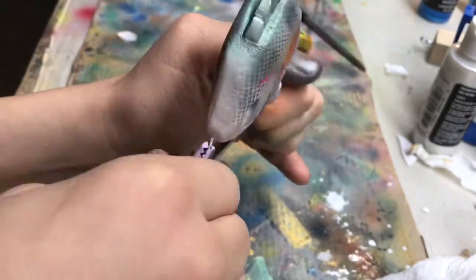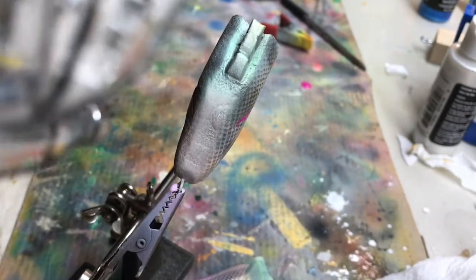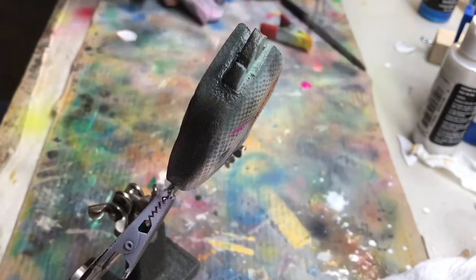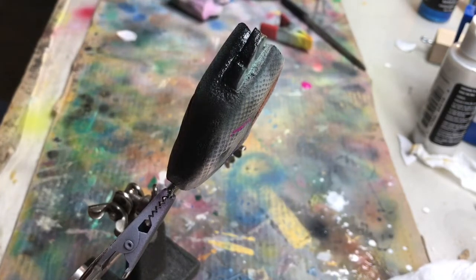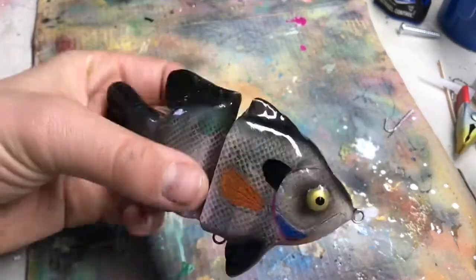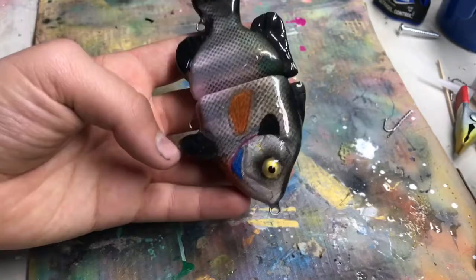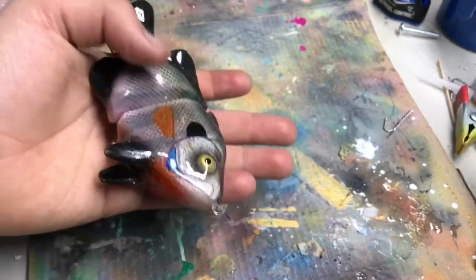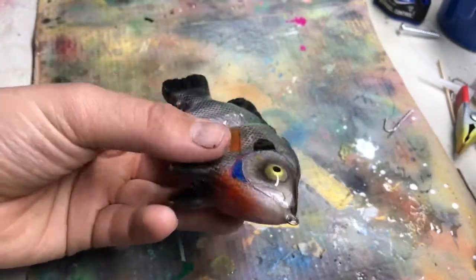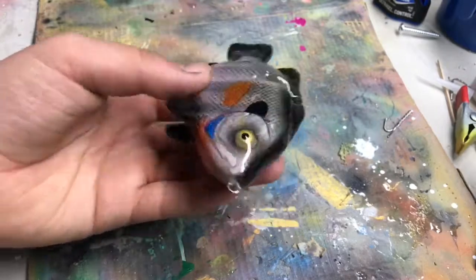Trying to get a good camera angle. Oh! Here. Let's add a little spray. Okay. Well, there it is. I realized while editing that I just kind of cut it off before I even finished. I was doing the black back, and then I sprayed that, and I got some red scales on the belly. I clear coated it, and it looks actually really pretty good. I wish I could test it out and see how it works, but I don't know if I can, so yeah, there it is. Pretty good.